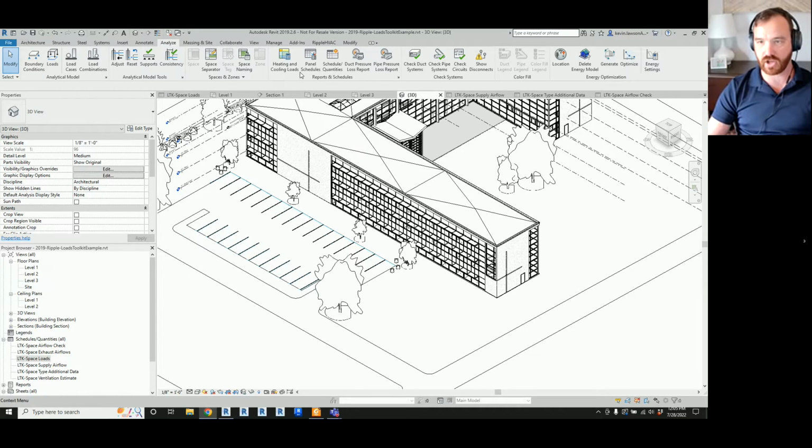But this is not your only option. There's also an EnergyPlus integration, and this is kind of a newer thing with Revit. This is called an analytical energy model, and that uses the go-to EnergyPlus model so you can actually run loads in an energy model. And there's gbXML exports. You can export a gbXML and import it into your favorite loads tool. You've got a lot of different options, and Ripple really helps you with all of these options. So the analytical energy model pulls information out of the space. So you need your space defined, which Ripple helps you with.